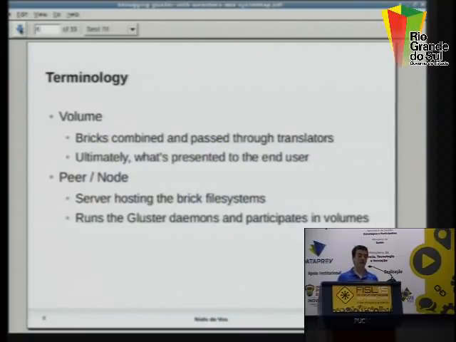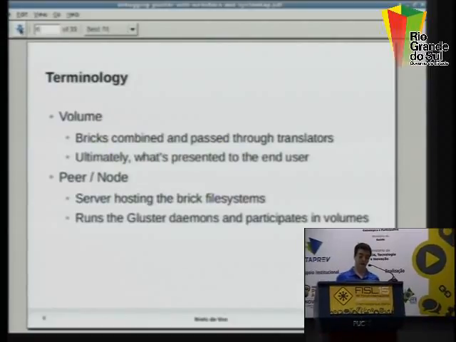The volumes in Gluster, as said, are combined out of many bricks. A brick is a local file system, just a directory on your server, and you combine many of these local file systems, XFS formatted, on many servers as one huge big volume. This volume is essentially the file system you mount on a client side.